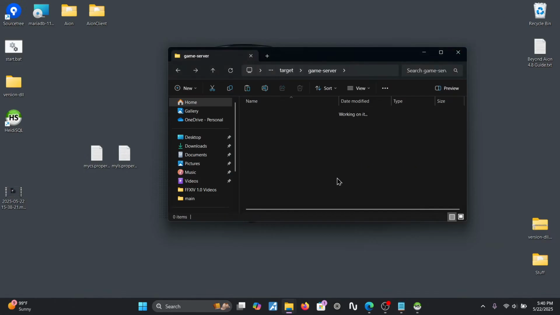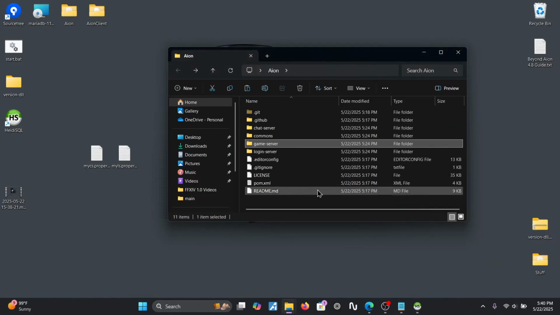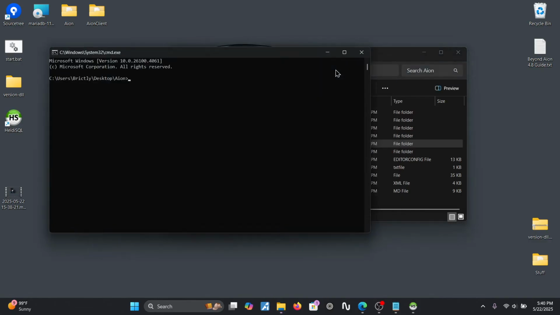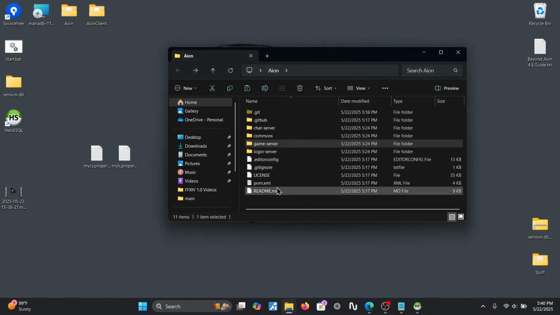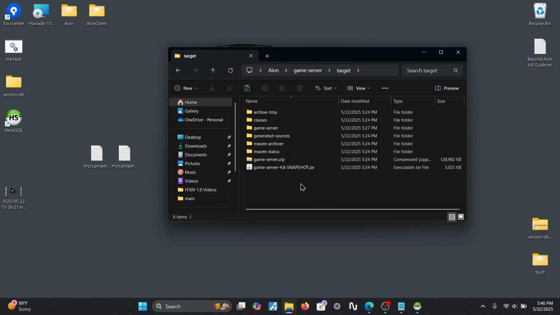And if you want to rebuild the server again, you can. You can just go back up to this thing here and just type in cmd, open the command window, and then type in Maven package again and press enter. And when you do that, it will rebuild the server. But after you do that, you will have to go back into your server, game server, to your target folder. And then you're going to see the zip folder. You're going to have to re-unzip that folder again so that it will be an updated server, right?